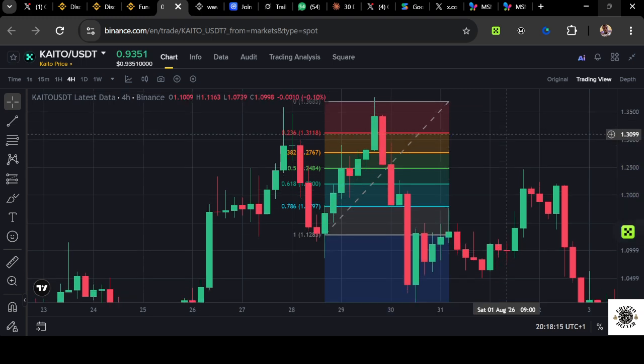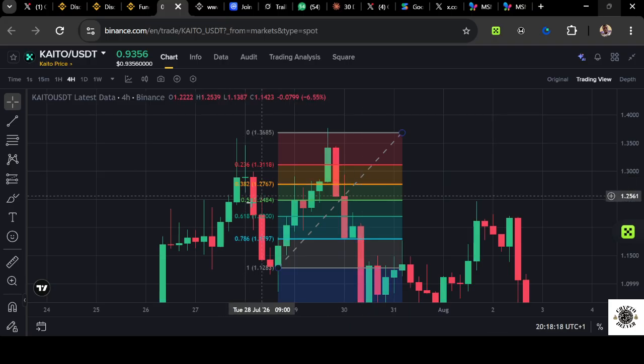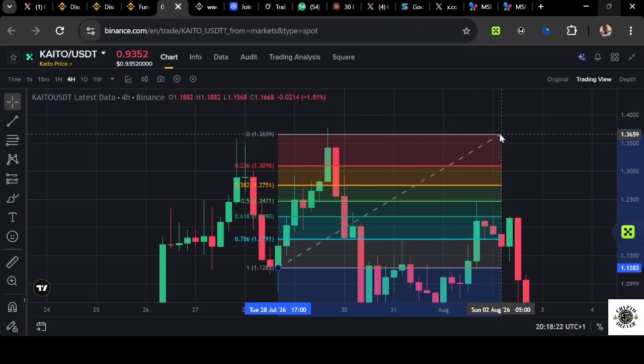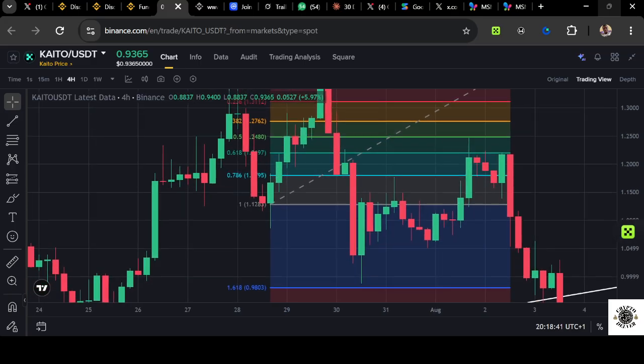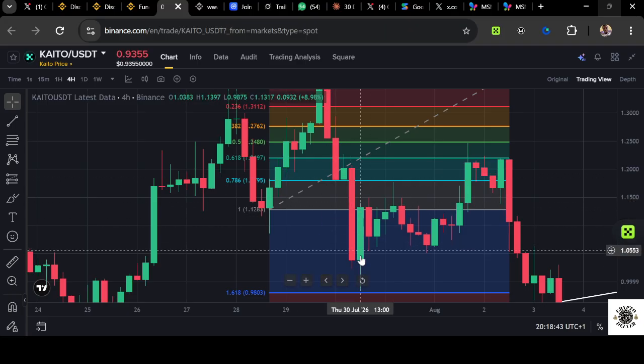Just as we did before, it came down to the 0.5 level, which is this level here. Let me just extend this so that you can see the level very clearly. So it came down to this green line, which is the 0.5 level, and broke it, there is no problem. It broke the 0.6 level. That tells you that there is a possible change in trend, and from that point you saw what happened. It even went down all the way and went into the blue zone. So that means this is no longer an uptrend.